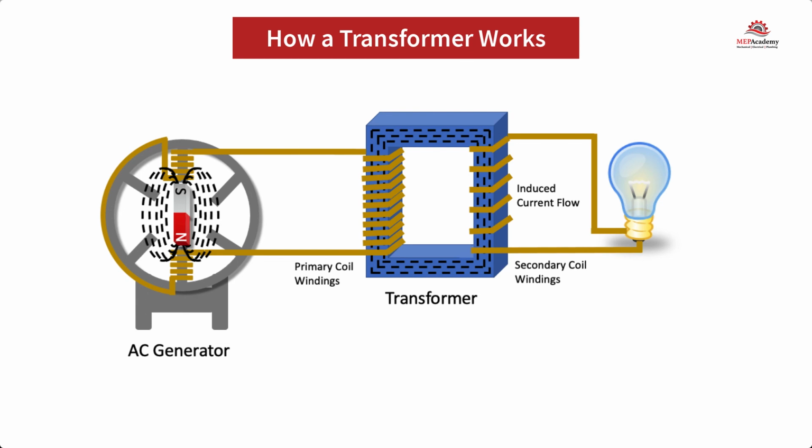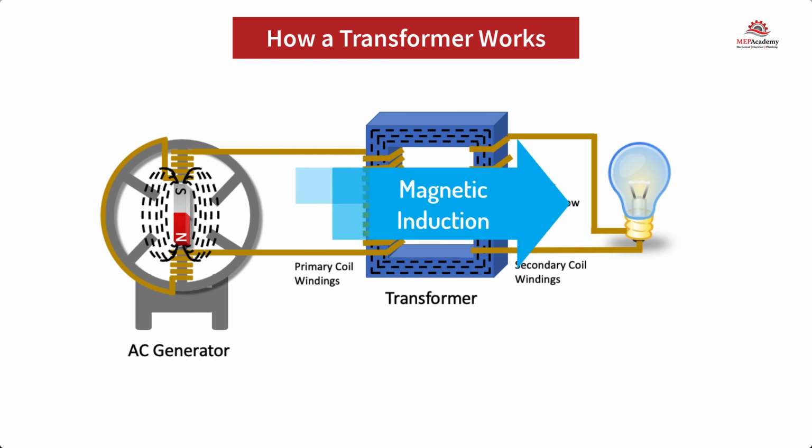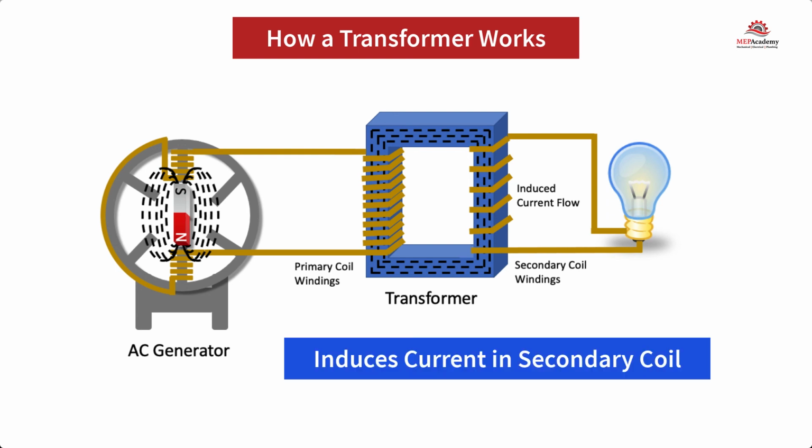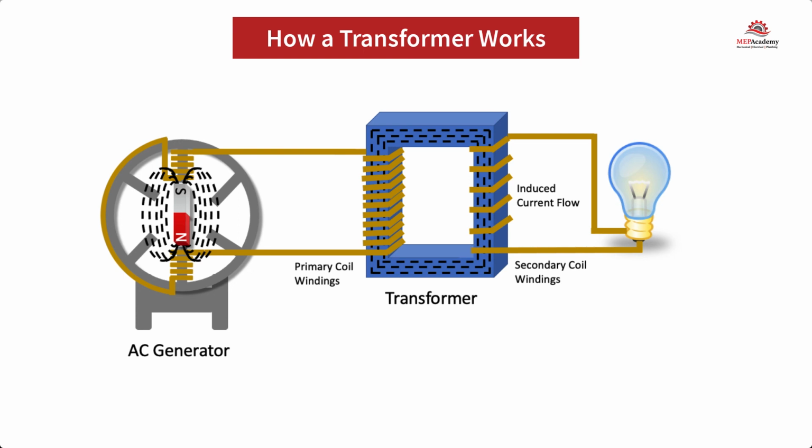When a bunch of that wire is wound closely together, like in a transformer, then the magnetic field becomes much stronger, allowing for the transfer of power by magnetic induction from the primary coil to the secondary coil. This magnetic field induces a current to flow in the secondary side of the transformer if the circuit is closed. The alternating current will push and pull on the electrons, causing the current to flow.